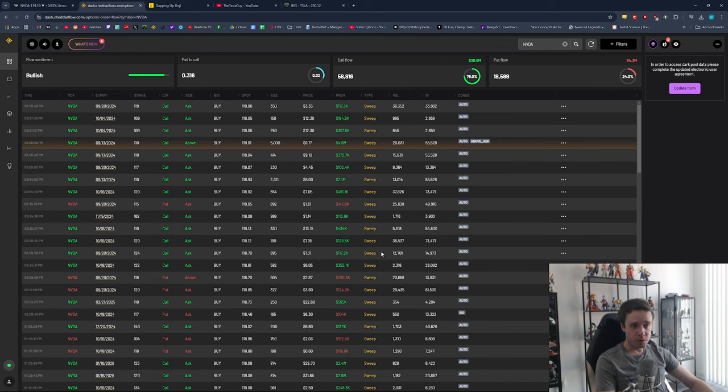Options flow has been very bullish for NVIDIA, though. I will make that very clear. Options flow has been quite bullish. I don't know what this was. Someone came, okay, maybe someone can clarify this. At pretty much 3:57, so literally 3 minutes before the market closed, someone bought a call on NVIDIA 110 strike for 4.6 million. That expired in 3 minutes. Okay, interesting. I guess it is what it is.